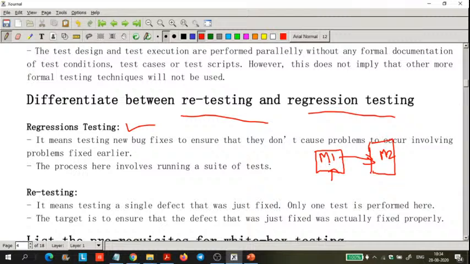After fixing the defects, it should not affect the second module, m2. After fixing the defects in this module, it should not affect module 2. So which type of testing? Regression testing. Once you fix the defects in a module, it should not affect the other integrated modules.